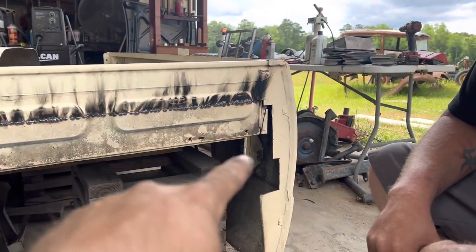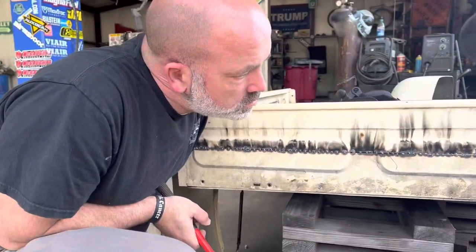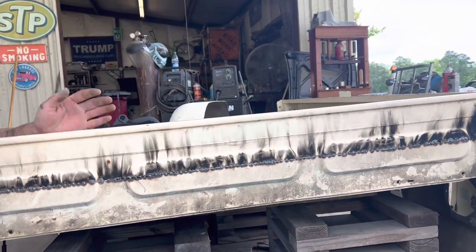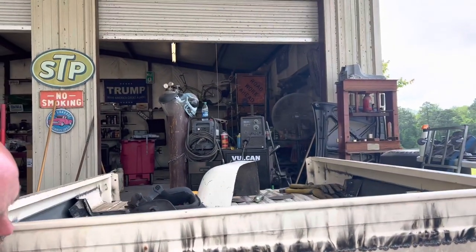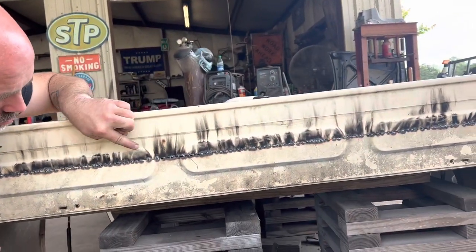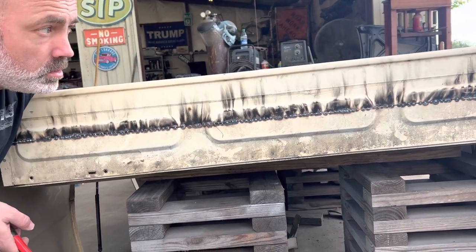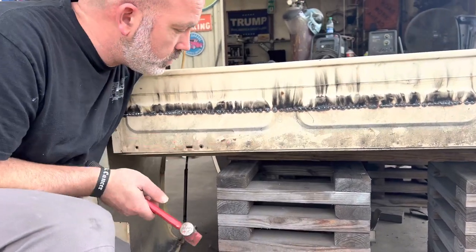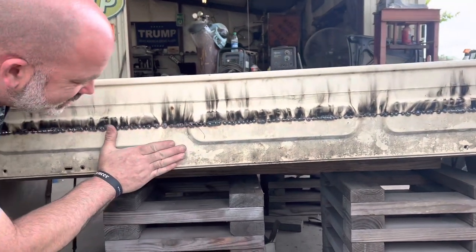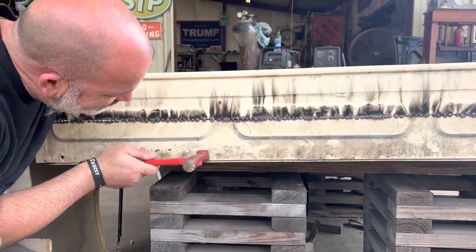I'm going to cut up some sheet metal to cap that and brace it back up. I also stepped on the tailgate while going in the bed, did a wheelie, and almost threw me on the welder - scared these guys. A lot of people pay good money for real fire and real flame. I probably should have pressure washed it being it's slightly filthy.